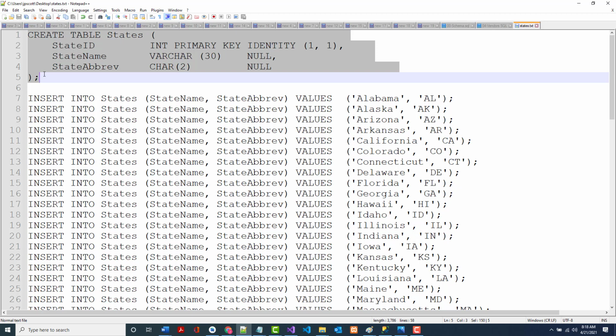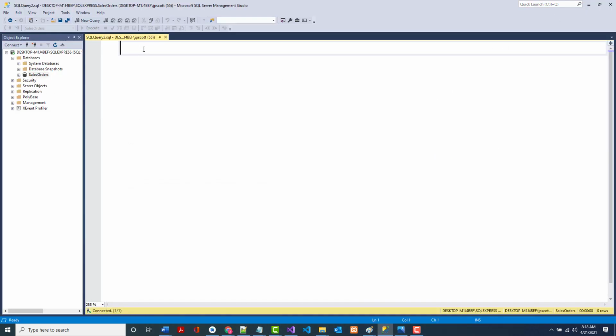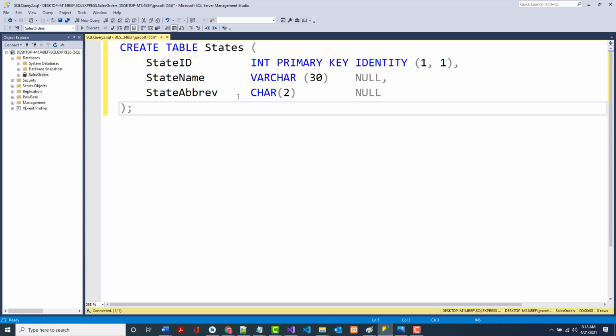So has everybody had a chance? Has yours loaded? Yes? All right. So highlight these 5 lines, copy them to your clipboard. However you do that, just those first 5. Don't do all of them, please. All right. And I'm taking for granted that you're in SQL Management Studio, and then you right mouse clicked and you chose New Query, and you've got something that looks like this. Paste that in. So it should look like this. Now, I'm not going to run it because I already have a states table. I could drop it and add it again, but it appears to be working fine. I really don't want to do that.